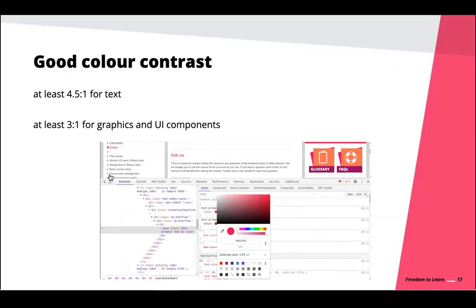If you Google color contrast or contrast ratio, you'll get a slew of results with lots of places where you can copy and paste your color codes to say, okay, I've got this red on this white background, how's that doing? I've got this green on that red background, why did I make that choice? That seems like my eyes are burning. But you can check and see if the color contrast is good enough.